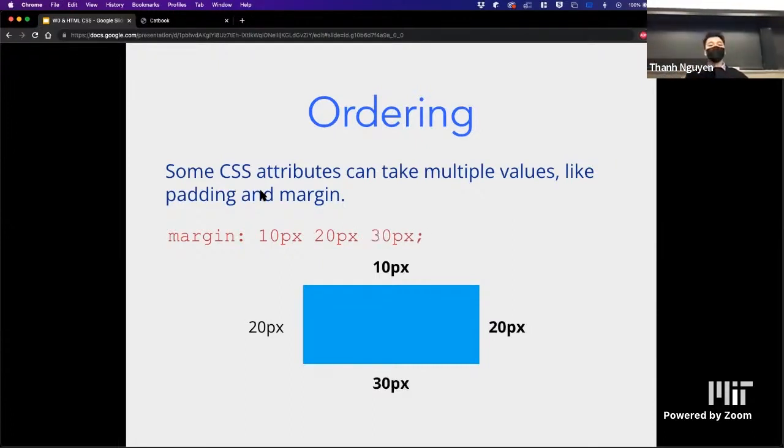Similarly, if you do it for 3 values, this is what you get, and then 4 and so forth. This is how you would customize your own margin, padding, and border using this ordering. You can imagine that you would want more margin on top versus on bottom and things like that.